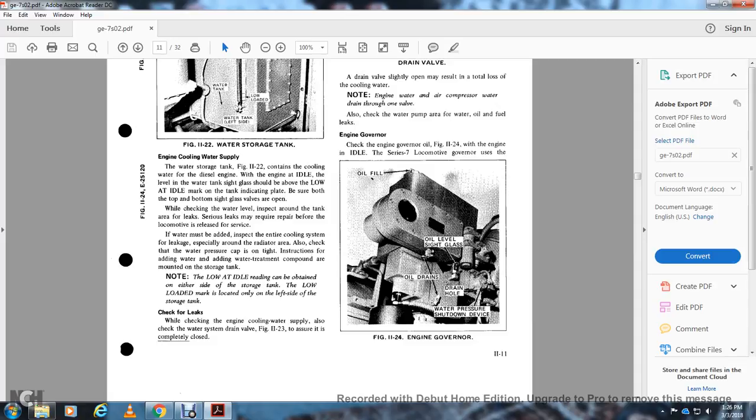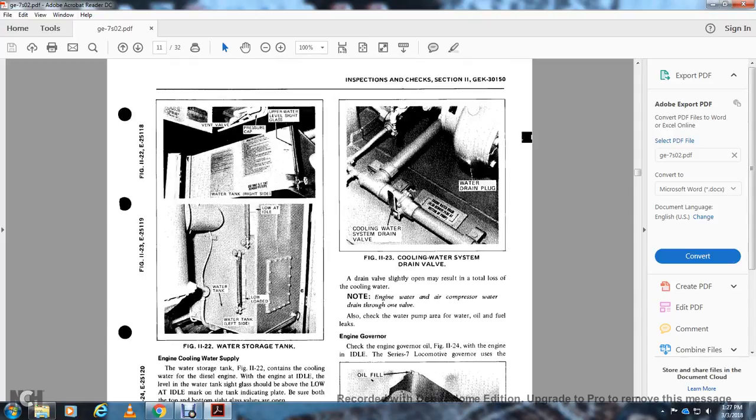Check for leaks. When checking the engine cooling water supply, always check the water system drain valves to be sure they are completely closed. Figure 11-23 shows the cooling water system drain valve and the water drain plug. A cooling water drain valve left slightly open may result in total loss of the cooling water. Note that the engine water and the air compressor water drain through one valve. Also check the water pump area for water, oil, and fuel leaks.